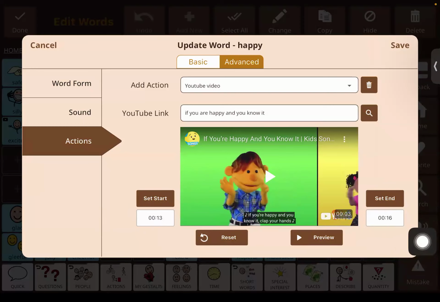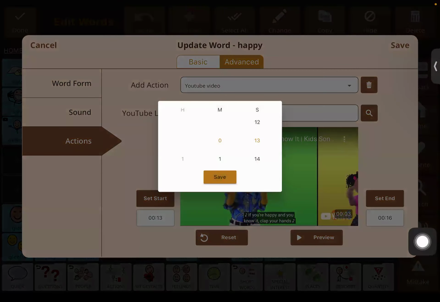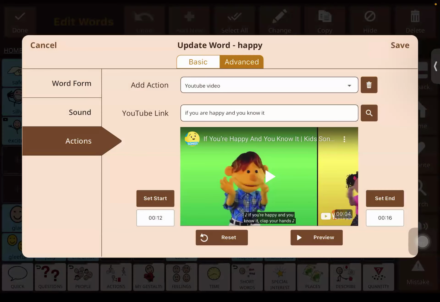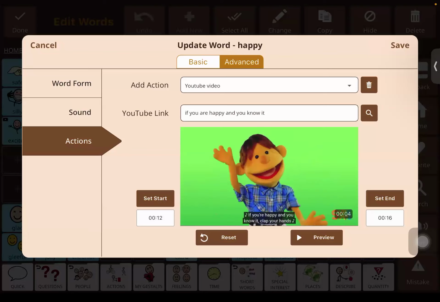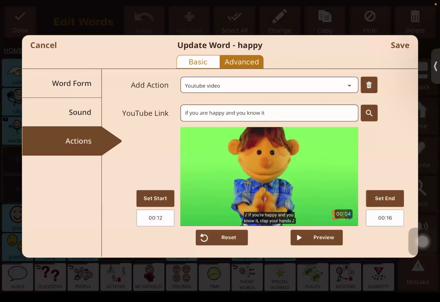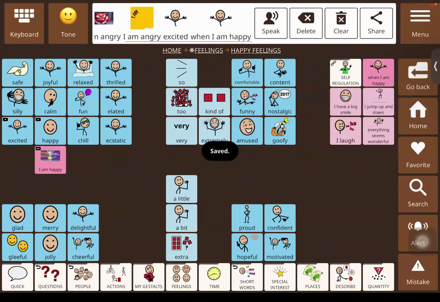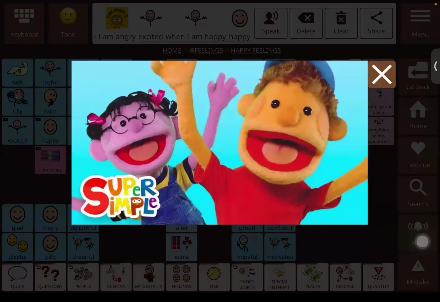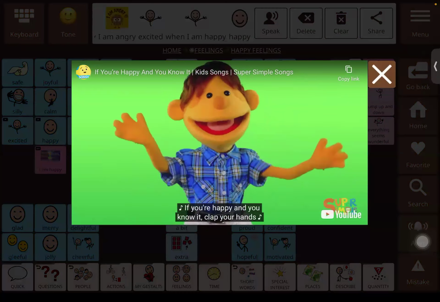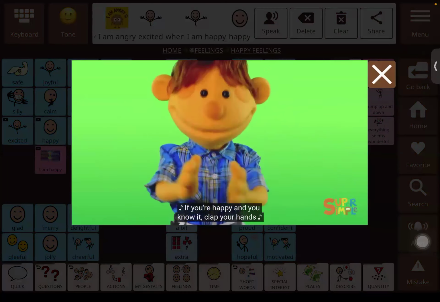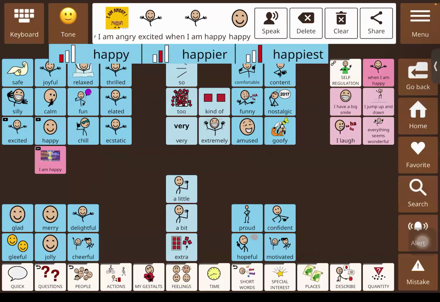So that's how simple it is. I can tweak it if I think that I want it a little more before or after. I can even preview it, and then I can just save that. And I have a YouTube video. So that's how easy it is for you to program a YouTube video on the icon or on the button.